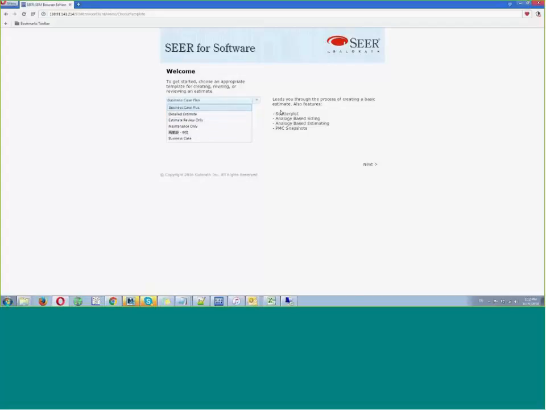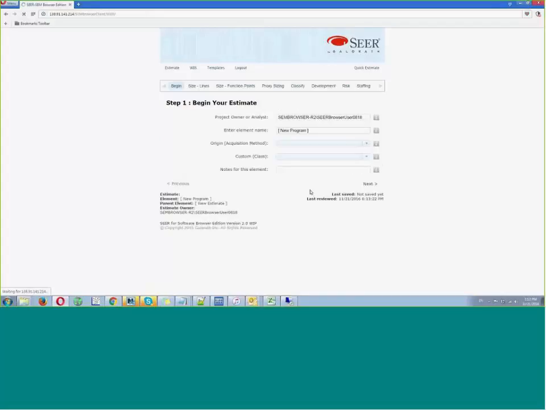I've opened this up to show you the first aspect of the Browser Edition, which is that it's customizable, and these templates give a few examples of what can be done, with complete customizability. As I go through this, again addressed to those of you who don't know this yet, I'm going to click Next. What you're going to see is an interface which can be completely made your own.